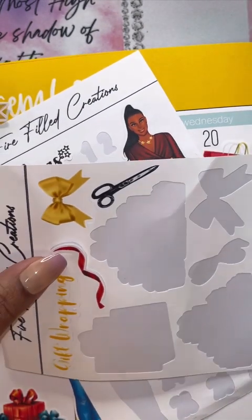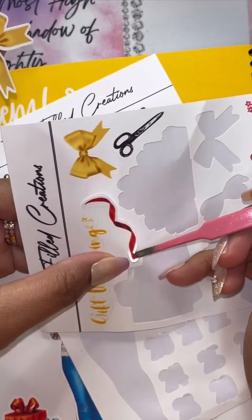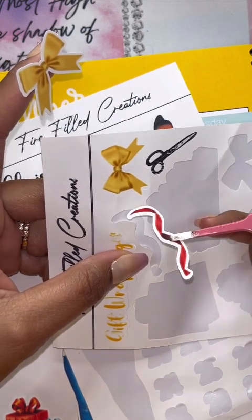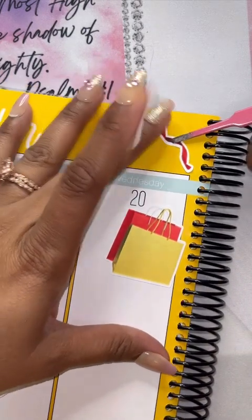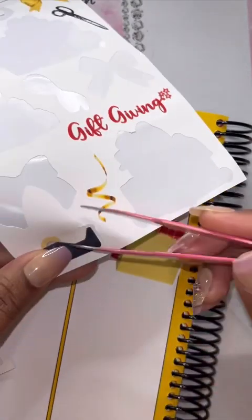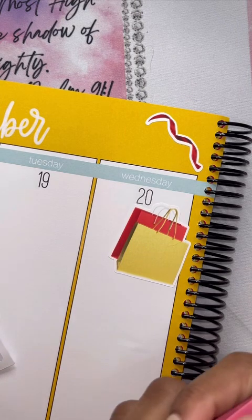And I was trying to get it up without using some tweezers, but I didn't want to rip it, being that me and the stickers wasn't getting along. At that point, the ribbon may wanted to act like its big brother, the Christmas tree, and rip on me. So I'm like, let me just use these tweezers, because I can't take no more stickers ripping and not doing right. And I end up using the tweezers on all of it.